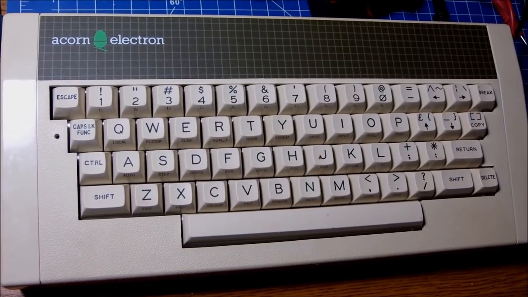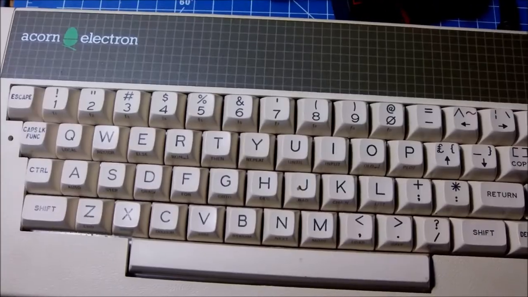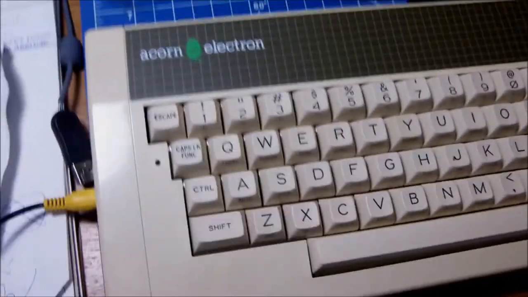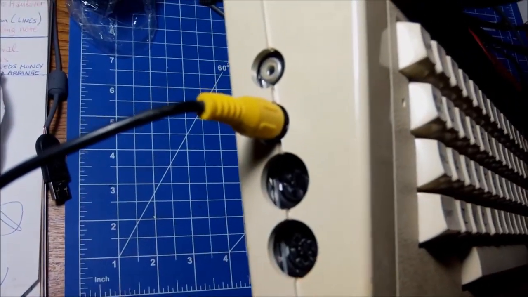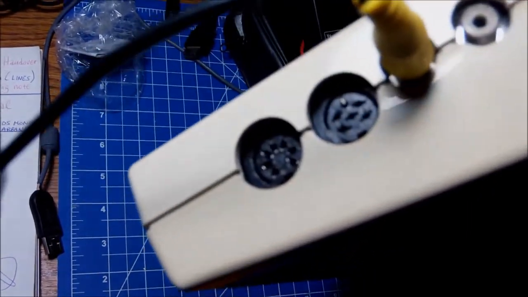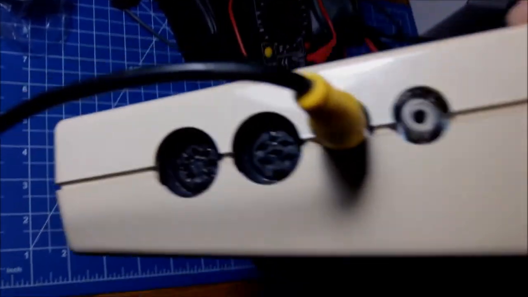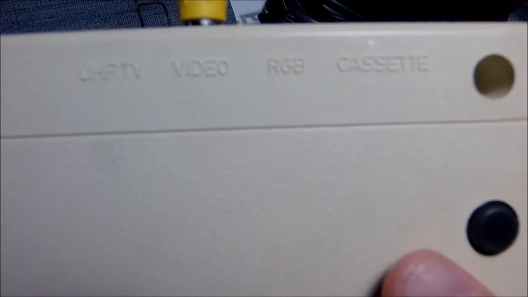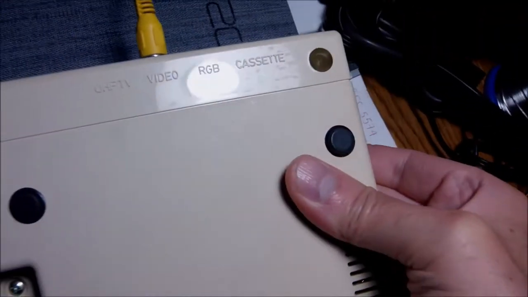Now, what impressed me from the very beginning is the condition of this particular machine. I mean, it looks so clean and so intact and in very nice condition, like it has seen limited use. On the left side we can find the TV tuner output. Already I have plugged in the RCA for the composite out. Next to it is the RGB output, and far left we can find the cassette interface connector, which is a 17 connector we use for loading programs and saving programs onto the cassette, and games, of course.